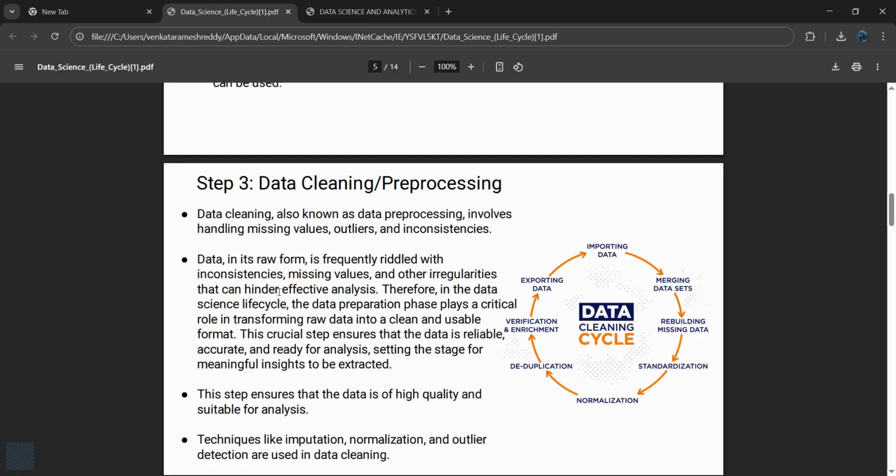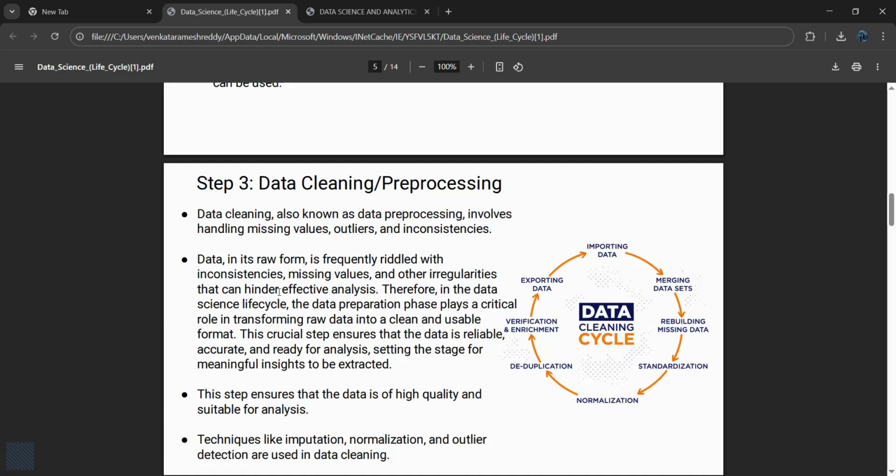Data in its raw form is frequently riddled with inconsistencies, missing values, and other irregularities that can hinder effective analysis. Therefore, in the data science life cycle, data preparation plays a critical role in transforming raw data into a clean and usable format.